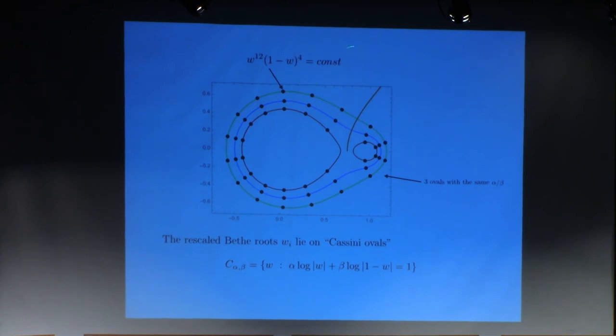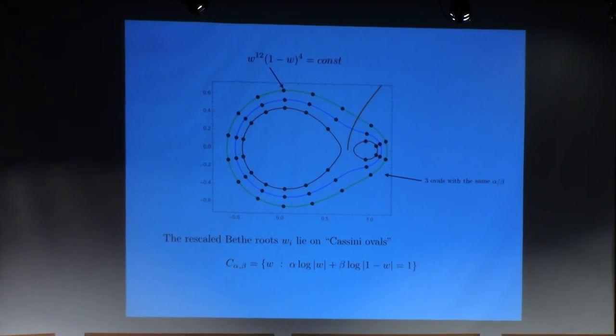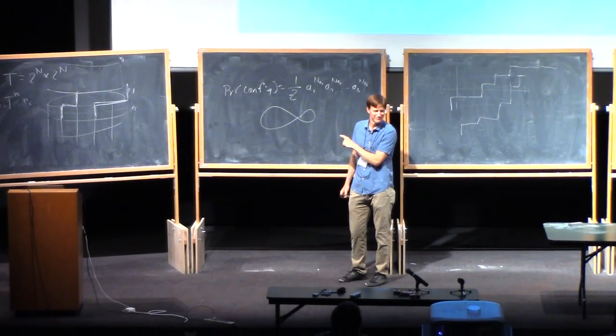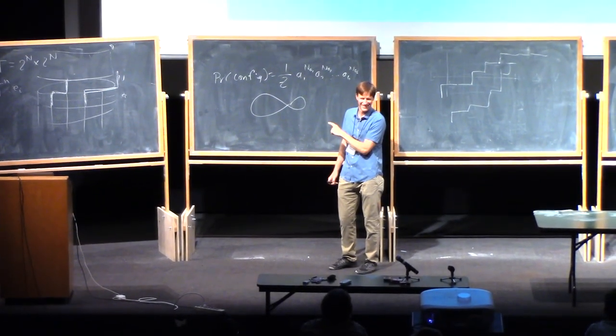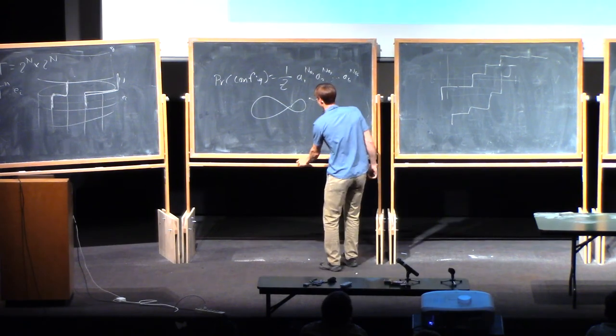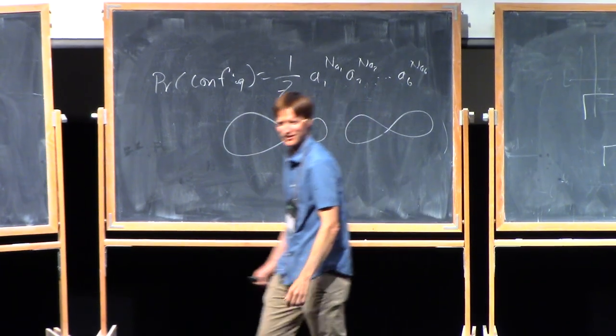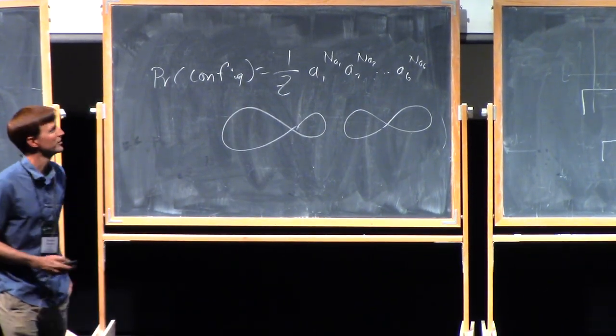And this constant is a function of our input parameters x, y, and r. You can see something interesting happening: when this constant is small, there are two ovals, and when it's large, there is one oval. They sort of merge. And in fact, there's one case, which is that curve. Who knows what that curve is called? It's a lemniscate. The lemniscate is actually the symmetric version, but I guess you can call it a generalized lemniscate. It's one of those classical algebraic geometry curves.